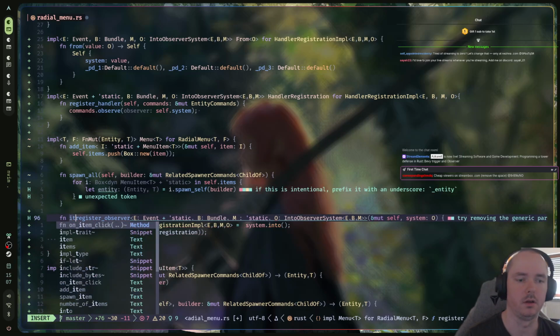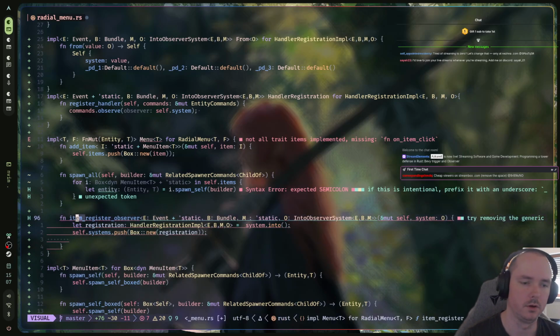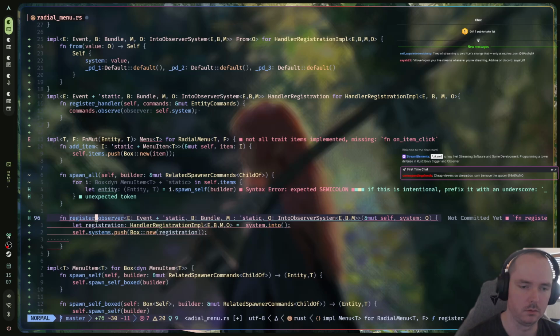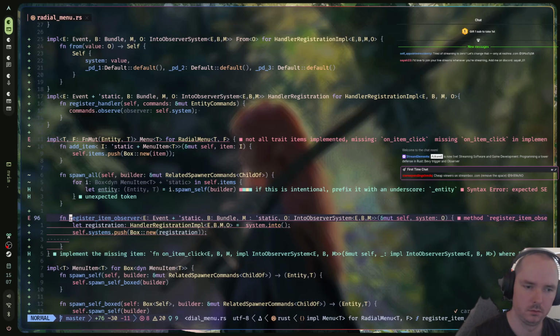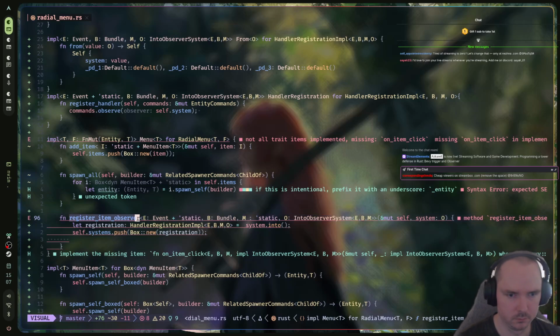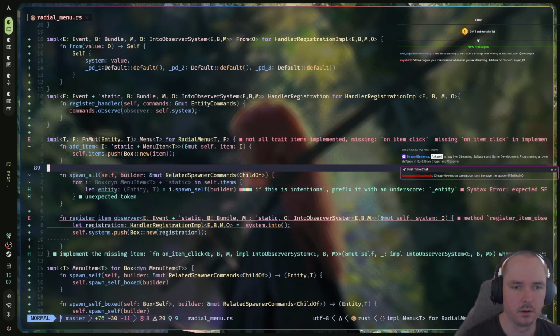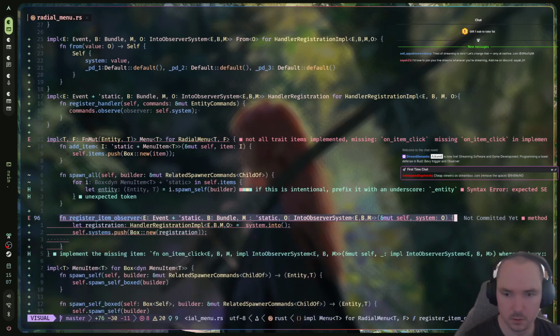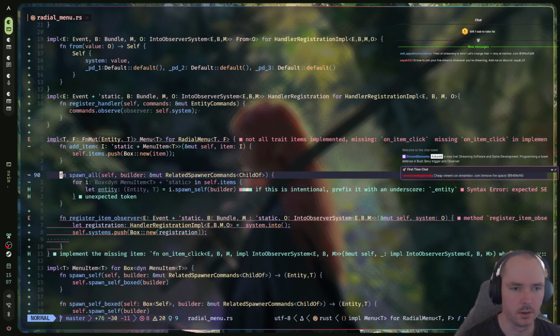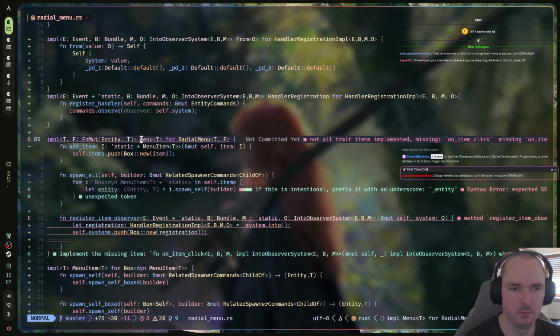Item, register item observer. And let's go in here, or maybe let's just yank this whole line, go to menu.